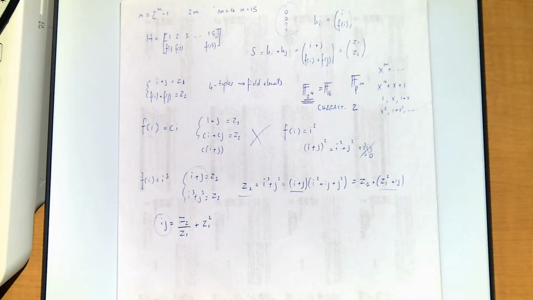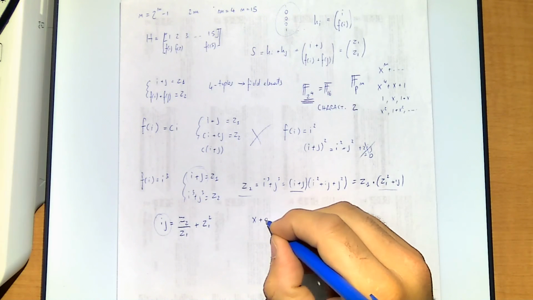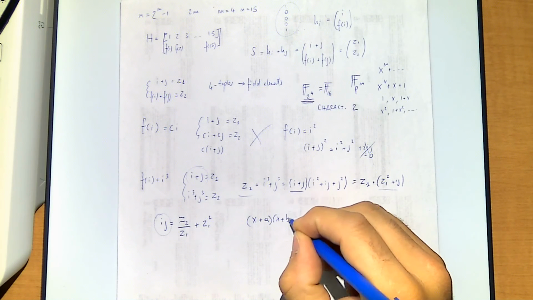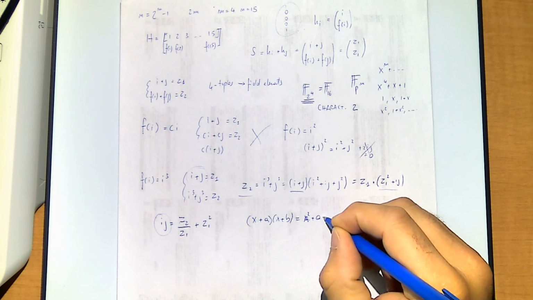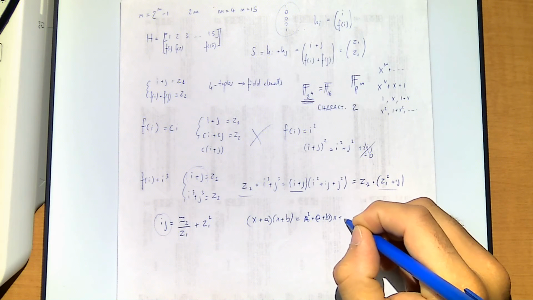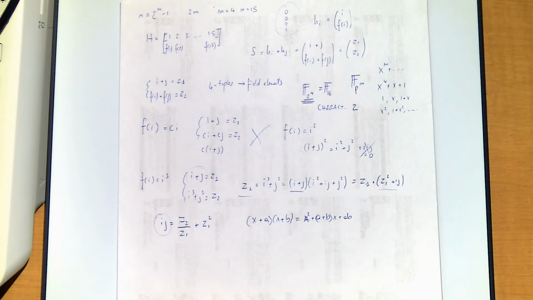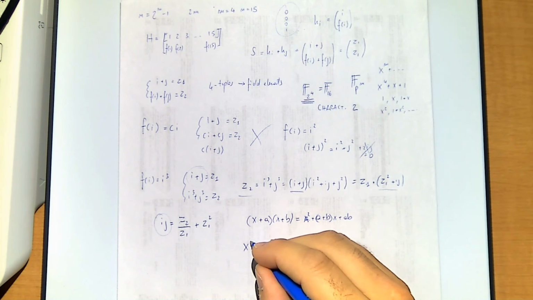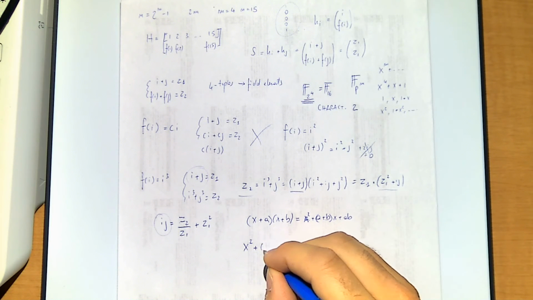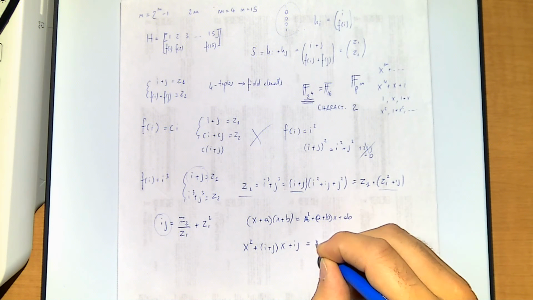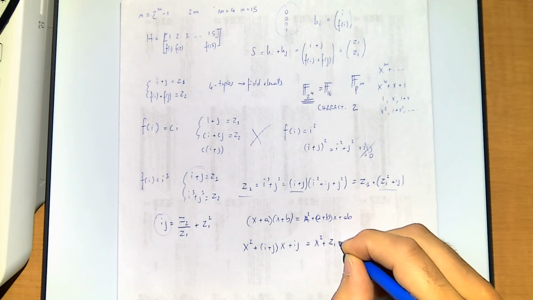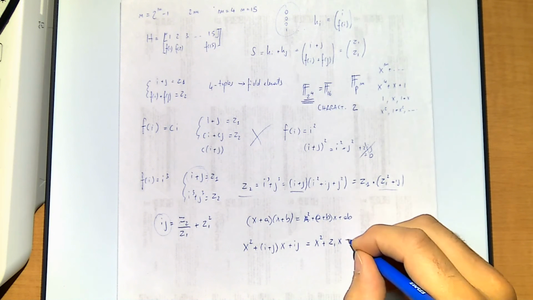It's a polynomial, right? You know that the polynomial x plus a and x plus b becomes x squared plus (a plus b)x plus ab, right? So same thing here, that's what I get. It means that I'm effectively looking for the roots of x squared plus (i plus j)x plus ij, which is x squared plus z1 x plus that.